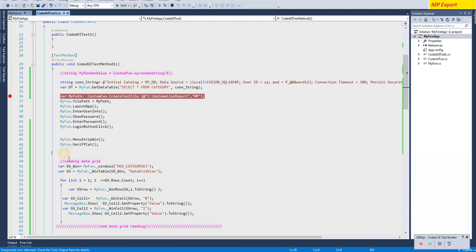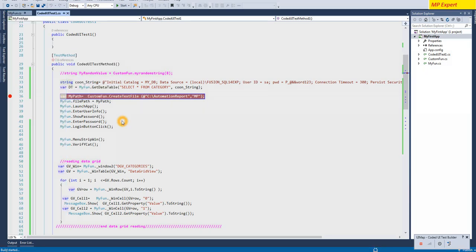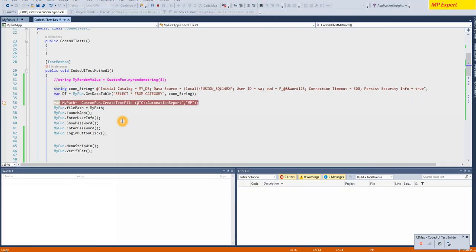But yeah, I copied this line from here to here because we just want to see how it works, because we don't need to go through that many steps to read the database. We can just do it in the beginning. So let's run it, and I hope it will work now.